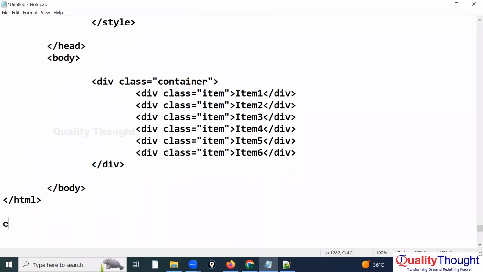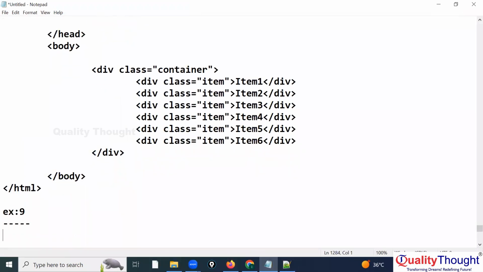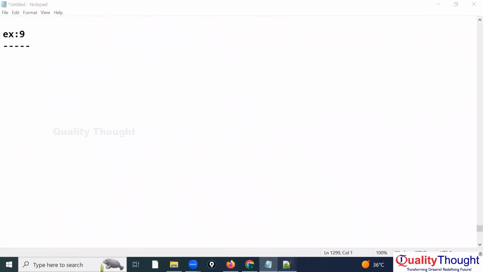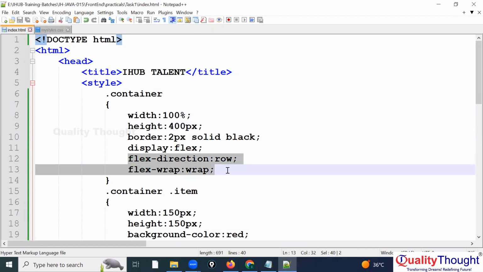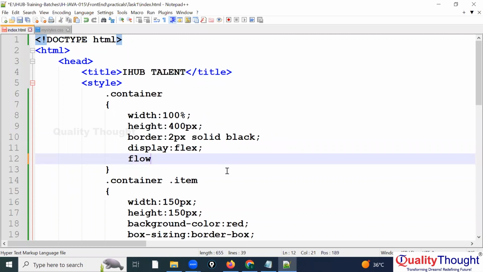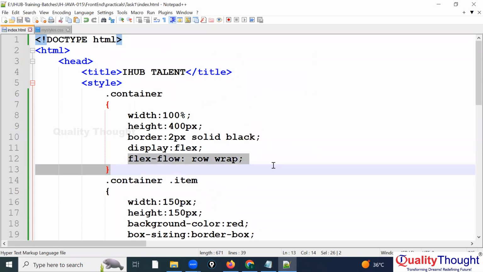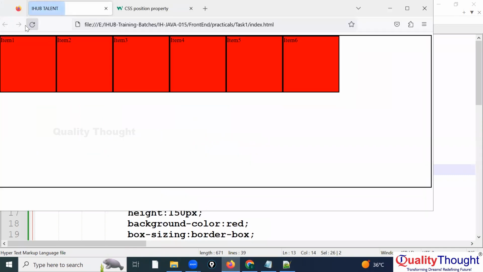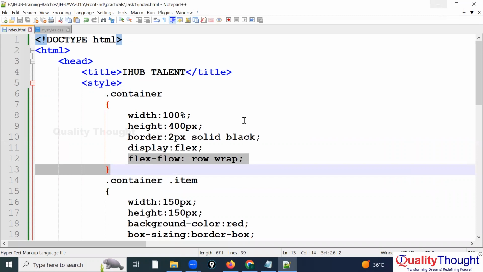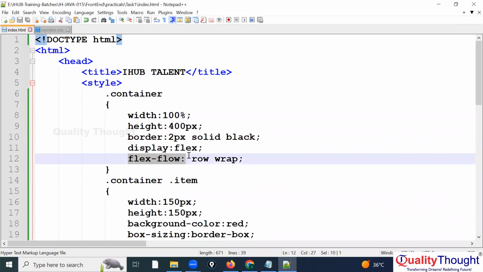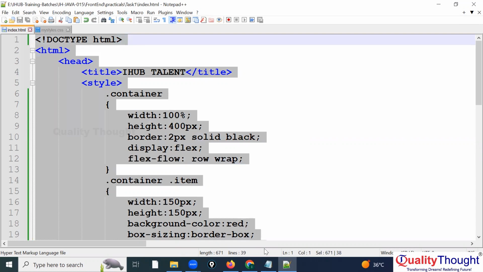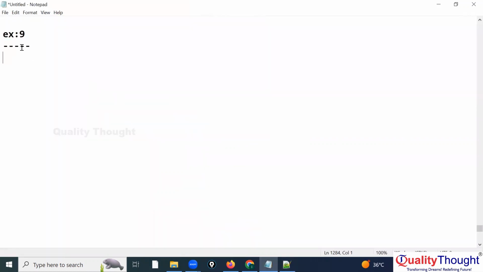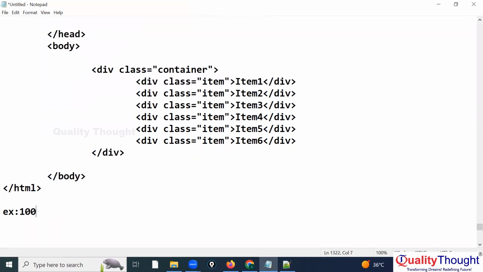If you don't want to work with both flex direction and flex wrap, you can go for flex flow. Here I can say row wise, I need wrap. So both values will come here. See the speciality, it will also give the same features. Understood my point? So working with which one is good? Flex flow. It supports direction, and it supports wrap also. Example 10.